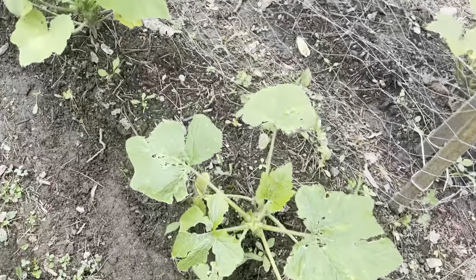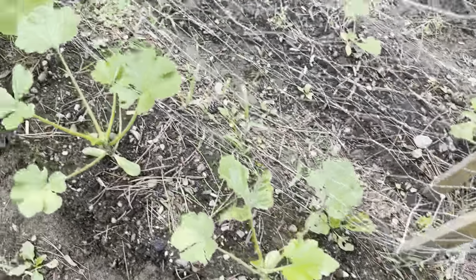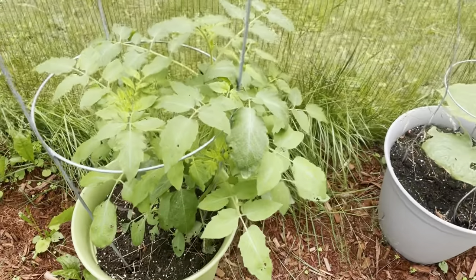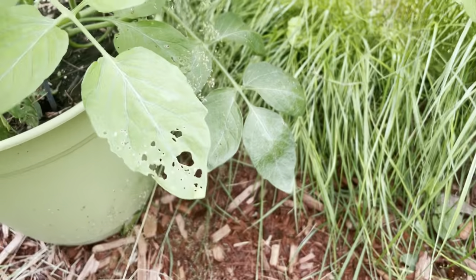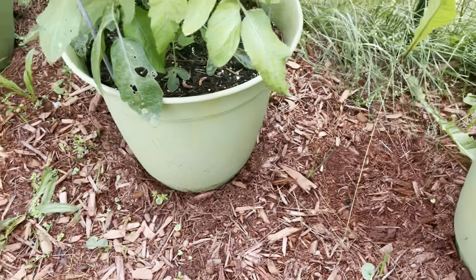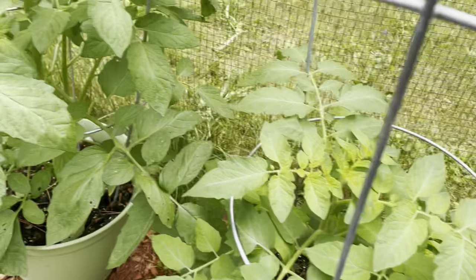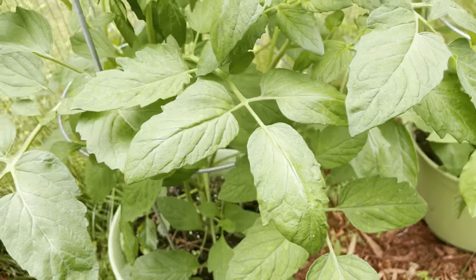And again, more squash and zucchini — quite a few have been eaten. The grape tomatoes, those are doing okay. I haven't seen any hornworms, but I am seeing a lot of what I believe is the flea beetle. Some of them are more eaten than others. Doing what I can to help these grape tomatoes along. Looks like this one's getting ready to flower — so that'll be exciting. Those were also all grown from seed.